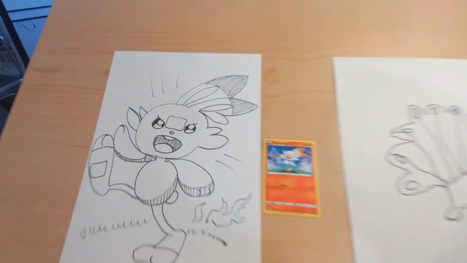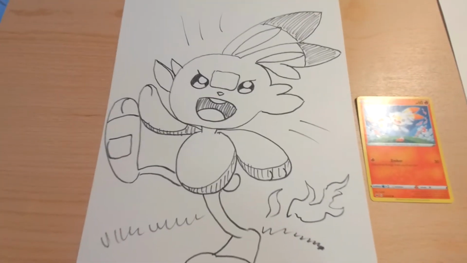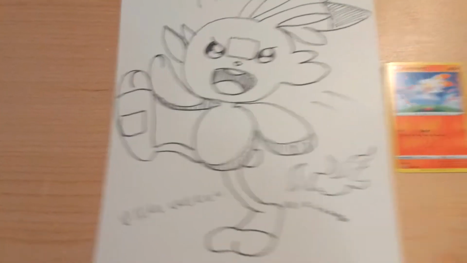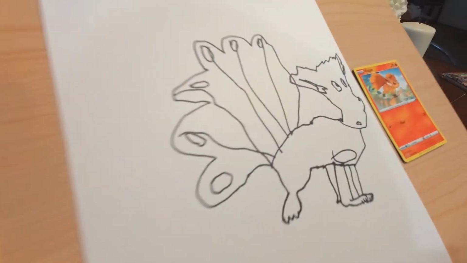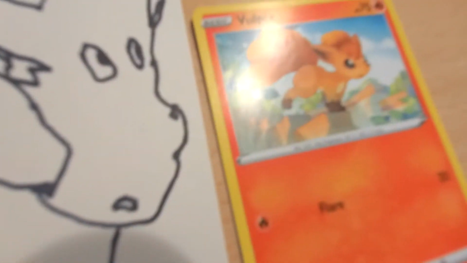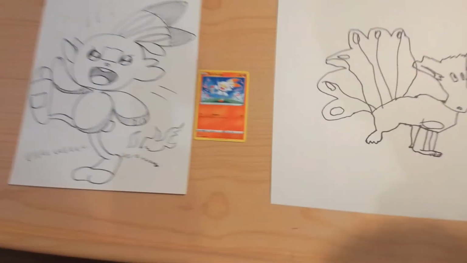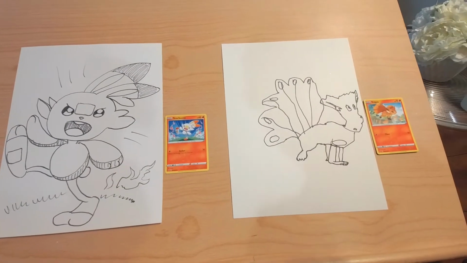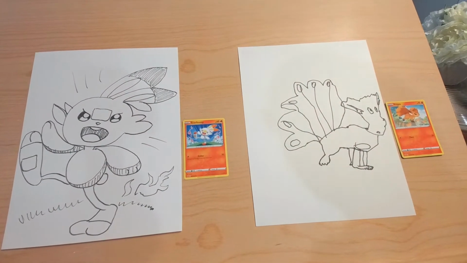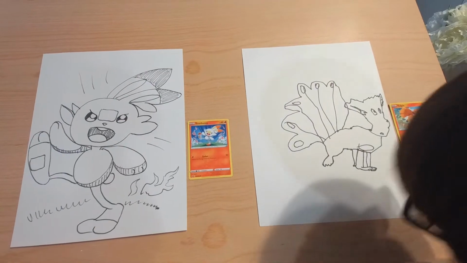Okay, all done. So that's Daddy's version of Scorbunny. I did not do good at all. And that is Aiden's version of Vulpix. I don't know what I did. So I think we got them perfectly. Don't you? Yeah, total. What do you think, Mommy?